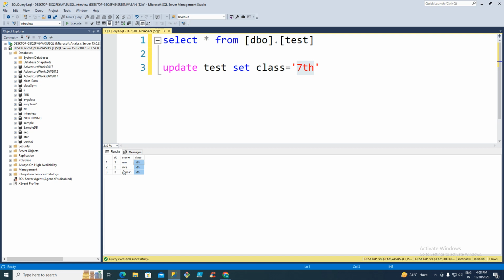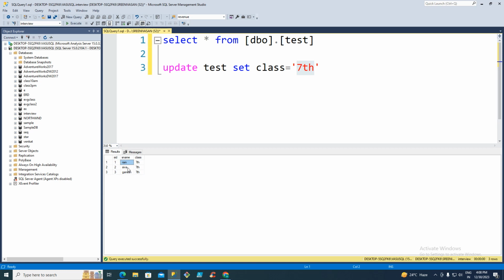For example, my requirement is to update this name Ram to Ram Kumar, or otherwise Ramu. If you need to update a name in that manner, how are we going to update it? Now we need to update a specific record.